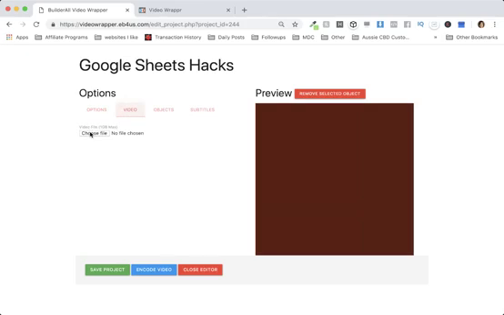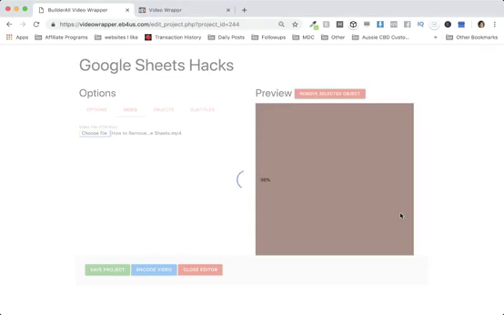Then I'm going to be adding my video. Really your video is probably going to be very, very short, but if it is a longer video, you can compress it using a program called Handbrake, and Handbrake compresses it but you don't lose any of the quality of the video. So that's a really, really handy tool to know about. If you can't find it, let me know. I'm happy to share that with you.